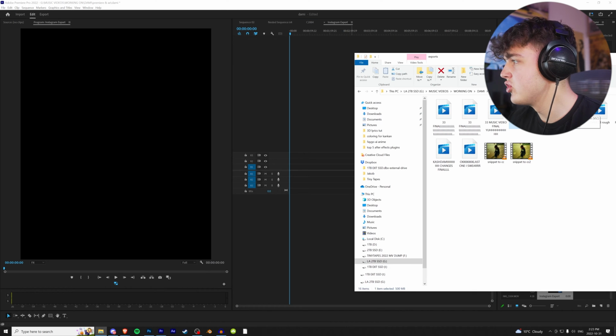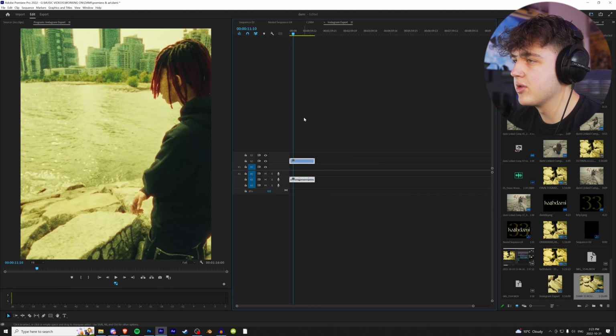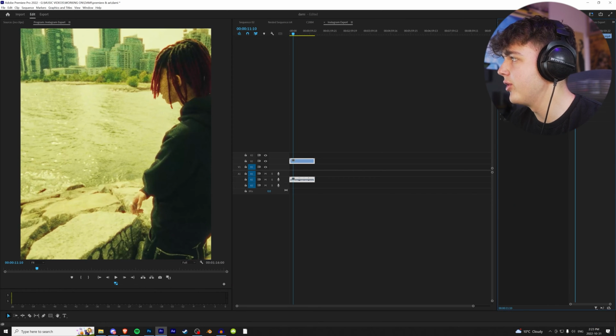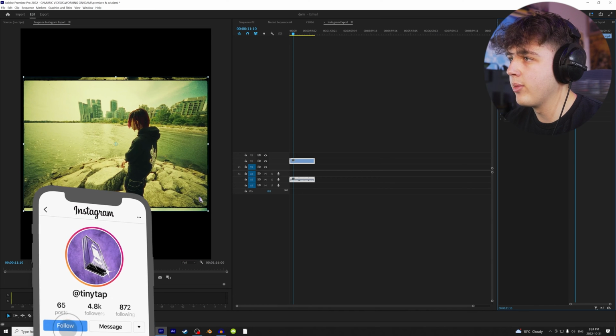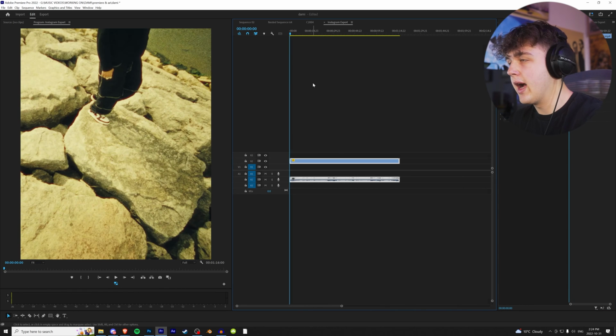All right, now once we're in, we're going to drag and drop the music video in. And then we're going to select keep existing settings. And boom, you guys will have a clip looking just like that. As you can see, it's hella zoomed in. So we're going to go over to effect controls and scale it out. I do most of my videos in 4x3, but for this Instagram ratio stuff, I'll just scale it in like this.